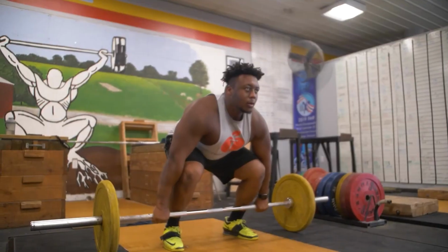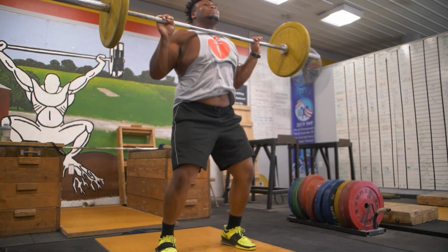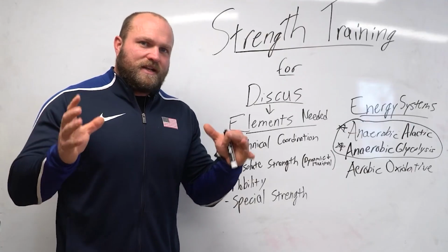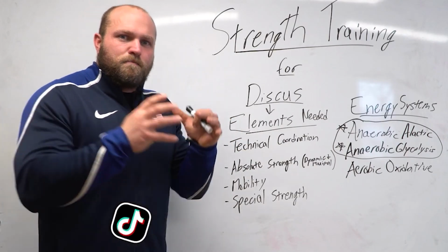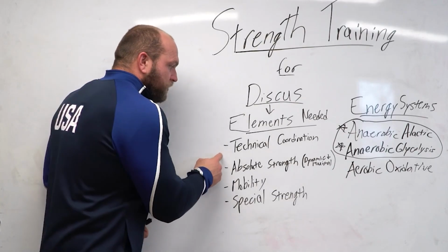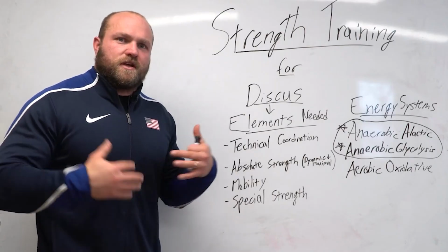Let's just say you have a nice starting strength right off the floor, so a starting contraction right off the floor. Then you have to have force absorption when you're catching a clean. Then you have to have a reactive component, so you have to react quickly and recruit as fast as possible and accelerate up through the finish of the entire movement. So we know that when we're throwing, that technical coordination is needed by the athlete to throw further. And when we're in the weight room, we can also train that key element of technical coordination by using different variations of the Olympic movements.